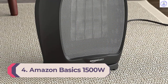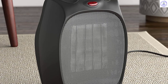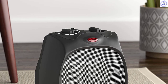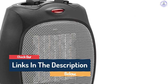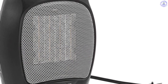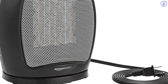Number 4: Amazon Basics 1500W. If you're looking for a small, basic personal heating device, the Amazon Basics 1500W is a great option, especially considering how low the price is. It's very compact, making it perfect for use under an office desk or any other small space. A bonus feature is that it doubles as a fan, so it can be used all year long. However, the temperature settings are controlled by a dial with no way to select an exact target temperature, and this model lacks a remote and timer, and does not oscillate.